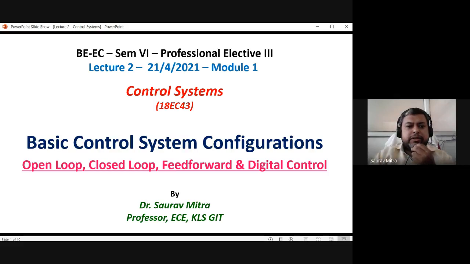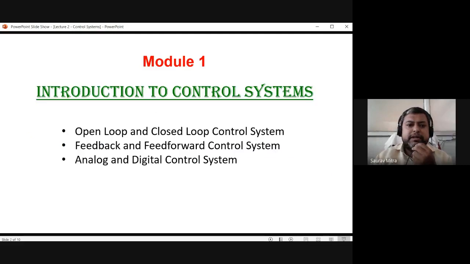Now today we are going to see the basic control system configurations. Though I have mentioned the topics, you will find that these are the first three topics in your syllabus, or module number 1, which is called introduction to control systems. There is a lot of theory in the book, what is called loop, branch and system and all other things. Those are very basic definitions. I'm not going into it. I'll directly be entering our control system.